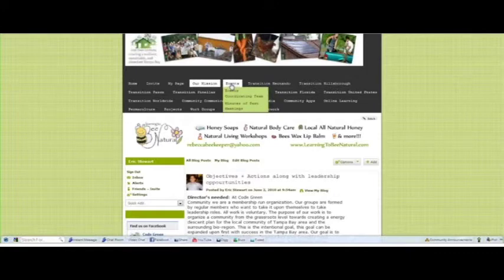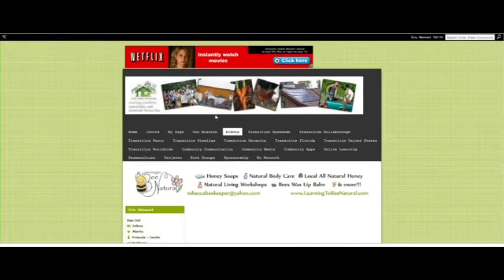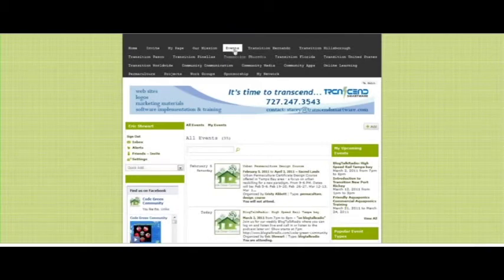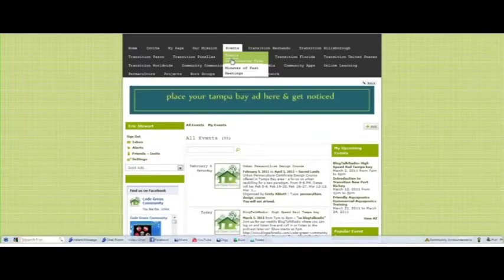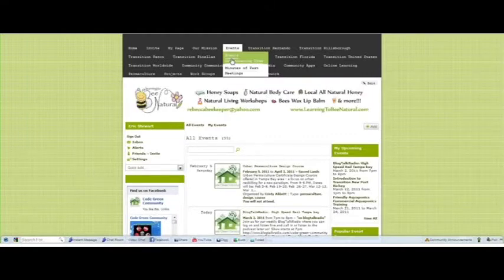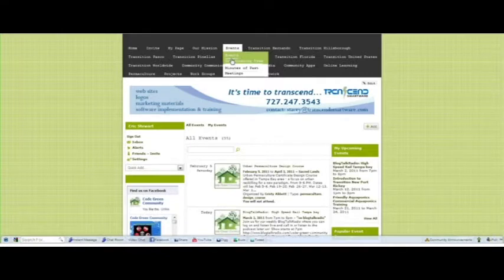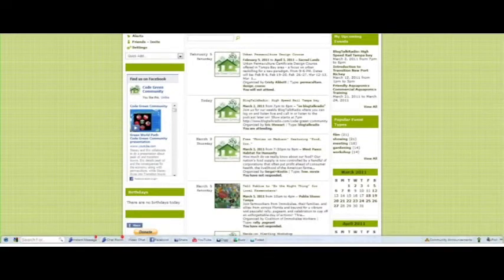You can check out this. Under the events, we have an events coordinating team. This is kind of working out. The group's kind of been dead recently. The idea was for us to coordinate the events a little bit better because we have a lot of overlap. But I think the overlap is a good thing. Having stuff in the Tampa Bay area on the same day, sometimes in Pinellas, sometimes in Pasco, and in Hillsborough all at the same time is a really good thing. That means we're growing and we're developing in our local areas what we need.